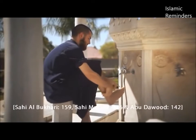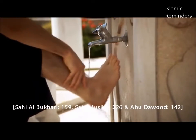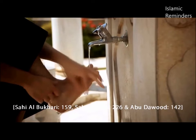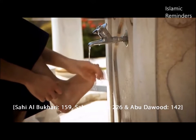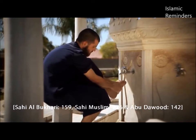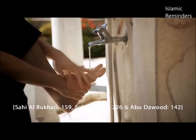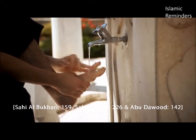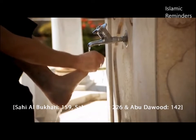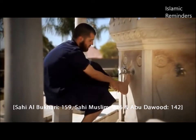Step 9. Wash the right foot including the ankle. Make sure between the toes are also washed using the small pinky finger. Do this 3 times. The same is done for the left foot, washing it up to and including the ankle, ensuring you wash between the toes using the small pinky finger. Do this 3 times.